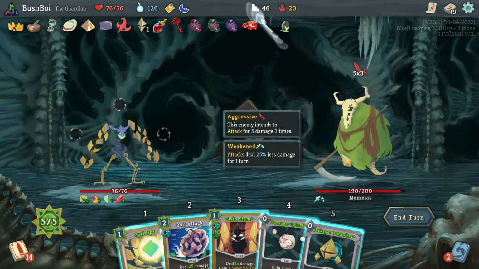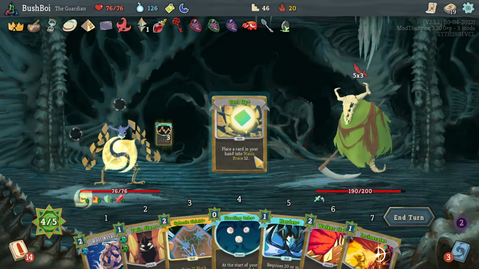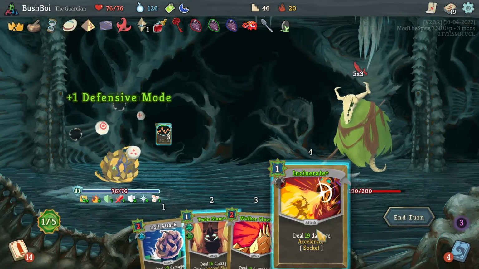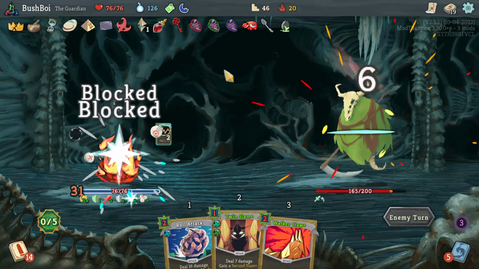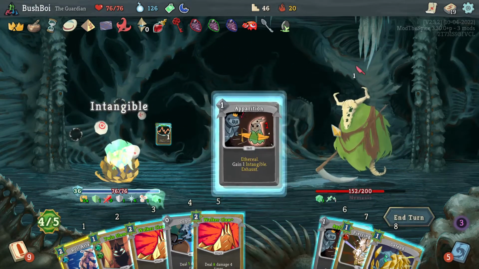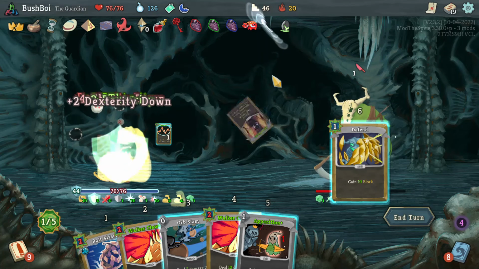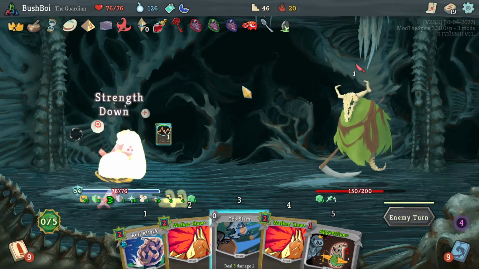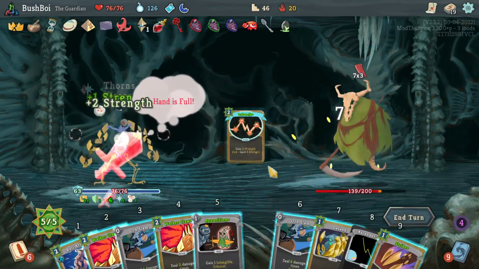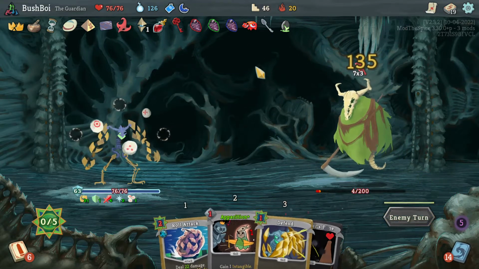Another Sphere? Let's do this. Go into defensive twice. Use Incinerate immediately, I guess. 45. 33. Might as well use this to maybe keep it. Yeah, I'm gonna have tons of damage next turn. Wow, that's a kill.